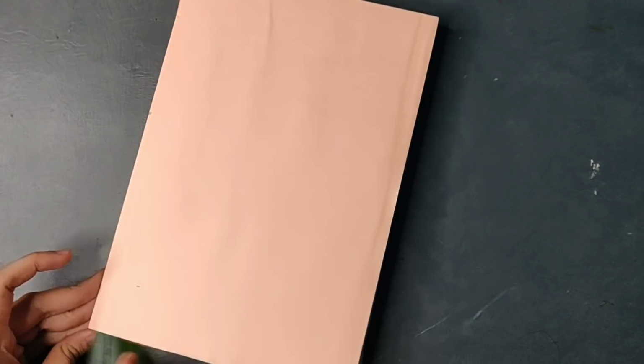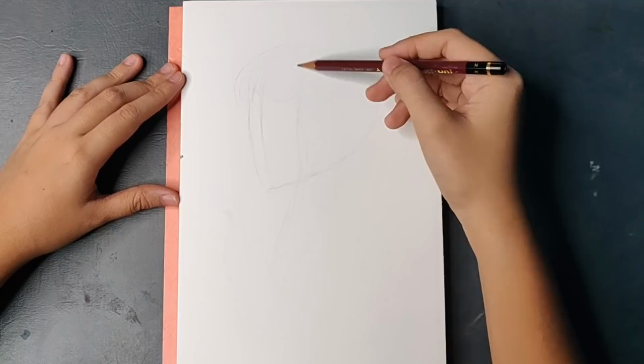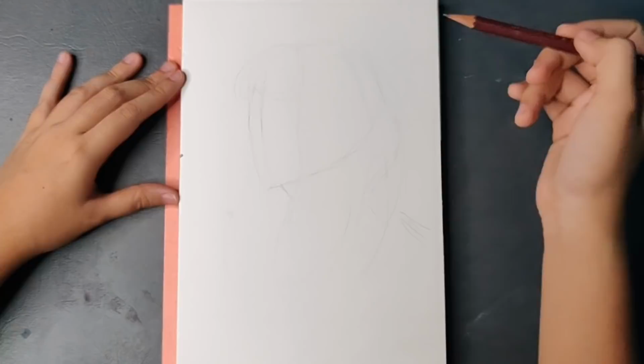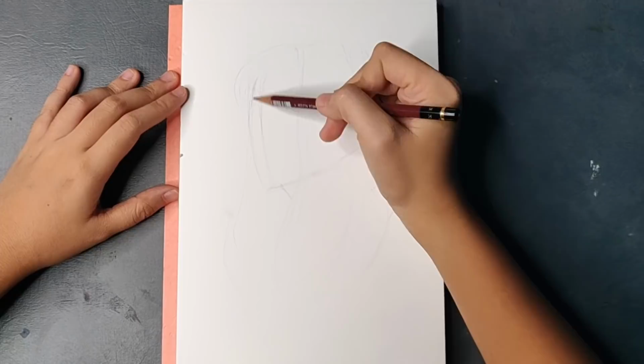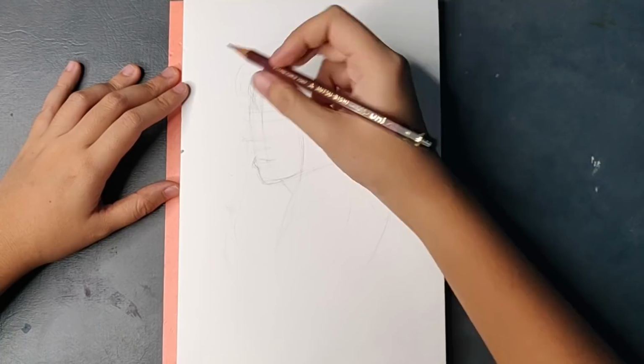I know this probably isn't the video that you guys were expecting. I said in my post that I was gonna do a portrait tutorial with gouache, but after struggling so much with this painting, I felt like I'm not the person to be giving anyone a tutorial. So instead, I'm gonna talk to you guys about my struggles with this medium and what I did to eventually overcome them. I have used gouache before, I've done some smaller pieces with it, but mostly I work with watercolors.